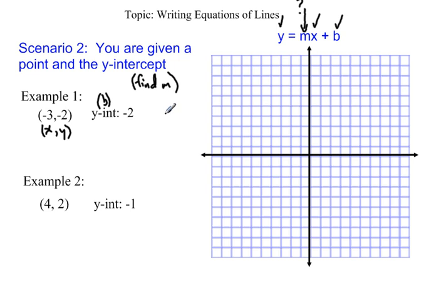All right, to do that, think about where your y-intercept is. Is it -2? And I put a graph up here just to help me illustrate it. We're actually just writing equations, not graphing, but this helps me by knowing that this is (0, -2). So that's a point of the line. Another point on the line is (-3, -2).